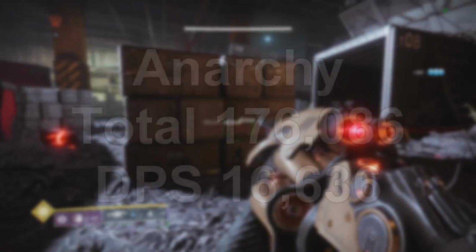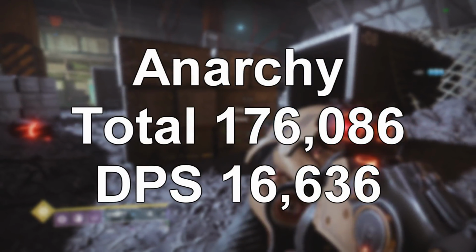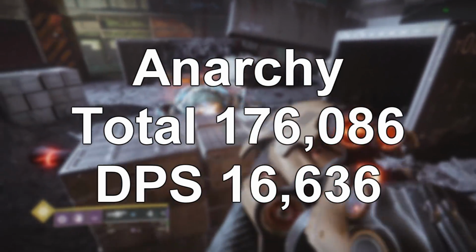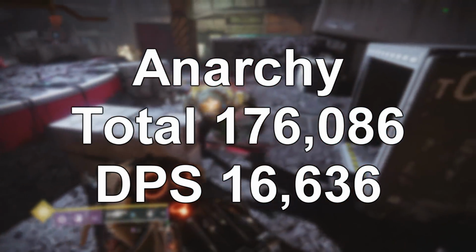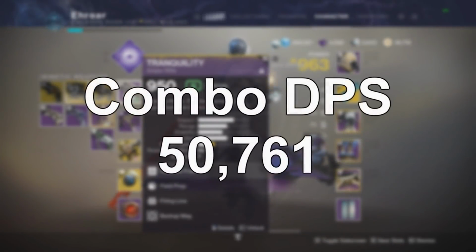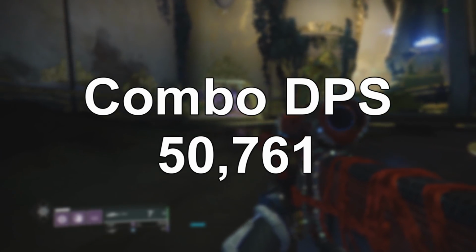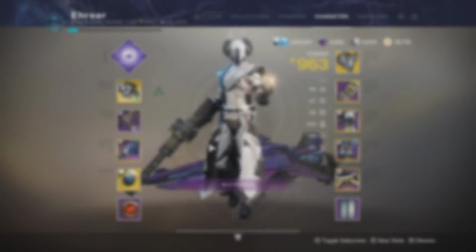Now if we pair this with Anarchy, when you shoot 2 shots with the Anarchy, you do 176,000 total damage and also 16,636 DPS during that 10 or 11 seconds the Anarchy is taking. So if you pair that with the Tranquility with Firing Line, that combo will now be doing over 50,000 DPS, which is right up there with all the other exotics tested in this video.